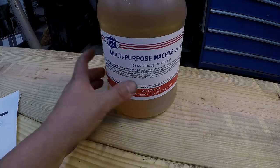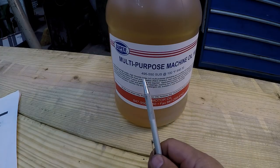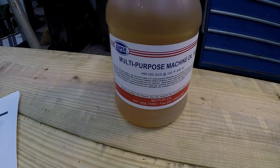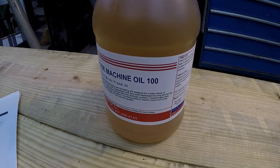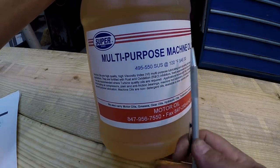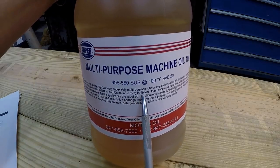So got this from McMaster-Carr, and there is our SUS that we just talked about. So this was within the range that the manual says, you know, 495 to 550. So we can be anywhere from 450 to 600. So this would be the ISO 100 viscosity grade of oil. And it just says multi-purpose machine oil. And right here it says fortified with rust and oxidation RNO inhibitors.